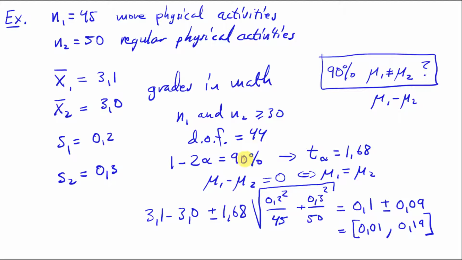So with 90% probability, these two are not equal, meaning that having more physical activities on the schedule has affected the grades in mathematics with 90% probability. And also note that the difference is larger than or equal to 0 here for this confidence interval, which means that expectation 1 is larger than expectation 2. So more physical activity gives larger expectation value than for normal activity. So physical activity in this case has a positive effect. The example chosen here is fictive, but the principle here is how you can compare two groups using confidence intervals.